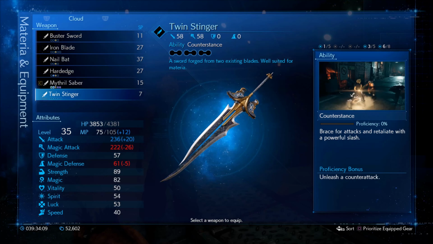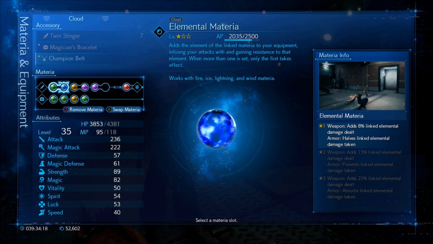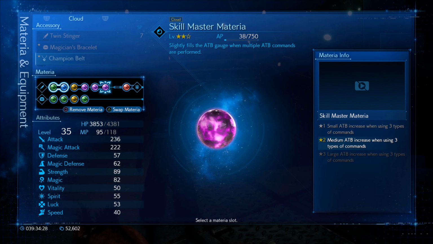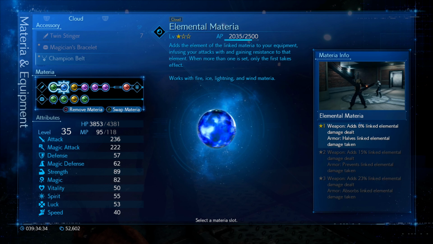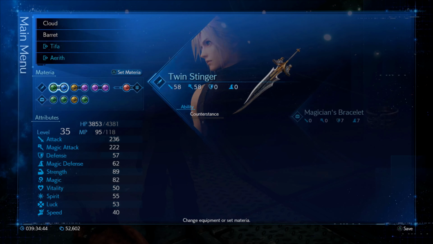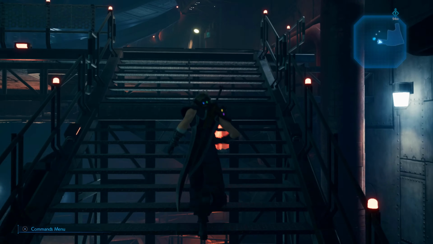Anyway. Now, Cloud. We will switch this out for the Twin Stinger. And he's using fire and elemental on his attacks. Okay. So he does fire strikes. And now they get boosted as well. And we have one more. And we'll just use the skill master materia. Sure, whatever. MP up. Assess is at max level, but we need to use Assess. Elemental, fire, barrier, healing, steel, revival. Steel and healing are maxed out, but we're gonna have to keep on using them anyway. Yep. Alright. Neat. Look at that sword. It looks so cool. Yeah, it does. It looks hot.